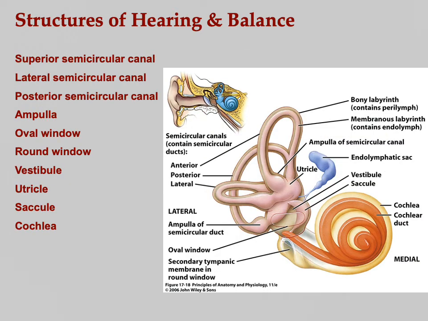Alright, so looking inside of the vestibule, there are two sacs, one called the saccule and the other called the utricle. So the utricle and the saccule have special little receptors for static equilibrium or balance, the simpler term. As we'll see in the physiology slides, you have little particles of calcium carbonate called otoliths, literally ear stones. And they're attached to a membrane, and there are some nerves that attach to that. So when you change the position of your body in space, the little ear stones fall in one direction or another, and that causes action potentials to be fired in the nerve cells.